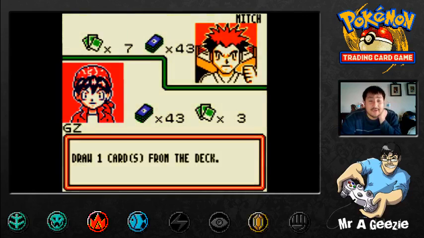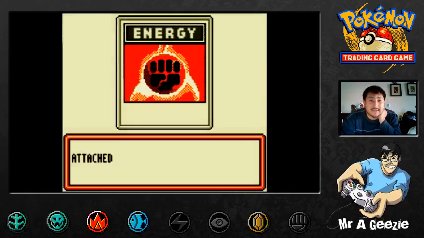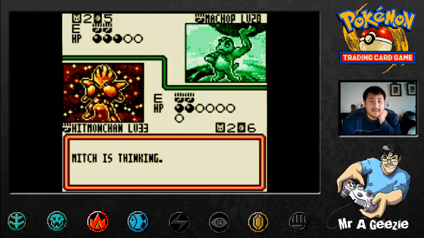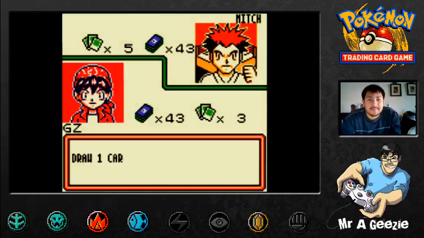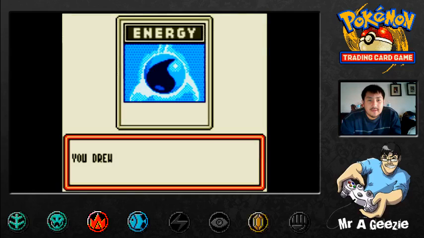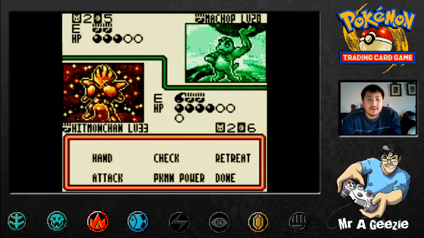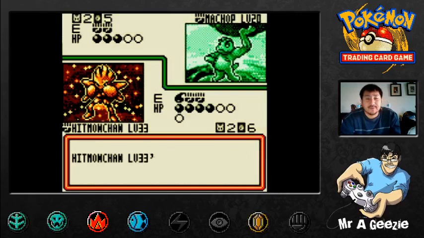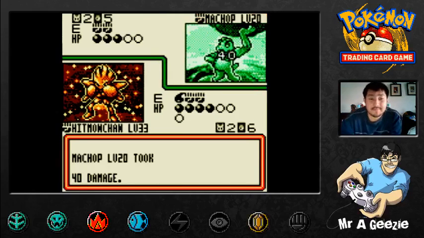And now it's Mitch's turn again. What's Mitch gonna do? Place another Machop on the bench. Alright, he's gonna low kick away here. There's 20 damage there. Get this nice water energy card. We're gonna pop that on to Hitmonchan here, who's gonna proceed to special punch this Machop out of here. Machop is out. That's what we needed.